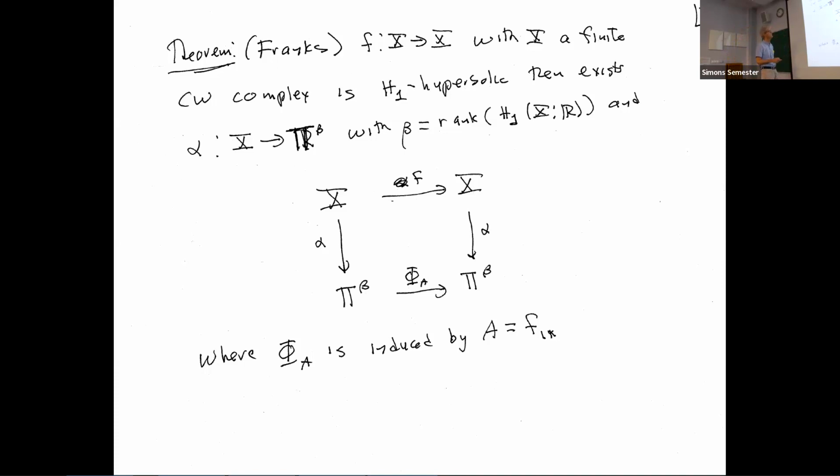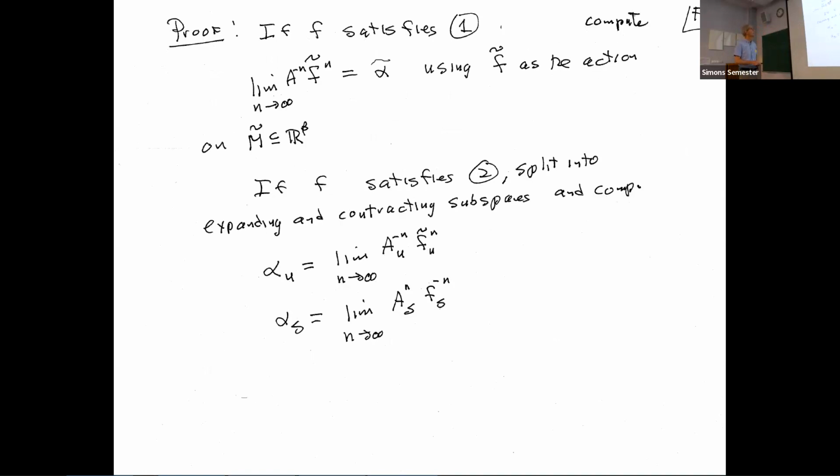All right, so it's a very general theorem, but at this point you need fairly strong conditions on the H1 spectrum of F. But given those, you get this semi-conjugacy, but the mystery is what this image looks like. We saw in a special case what the image looks like. So in general, it's some strange fractal object. Okay, so how does the proof of this go? I'll speak about this next time in more detail, but basically we've already seen how the proof goes. If you're strictly expanding, you compute this limit. And that gives this map, you write the sum out and you get a convergent series.